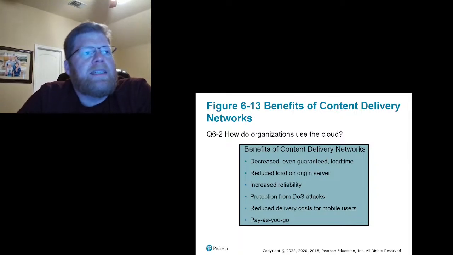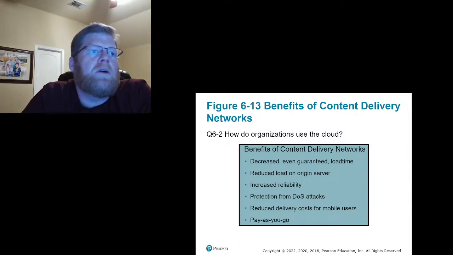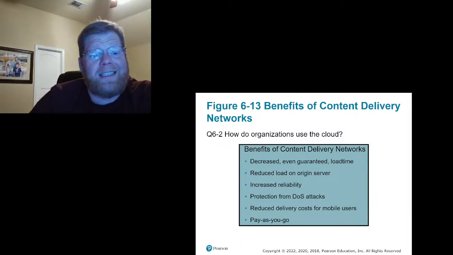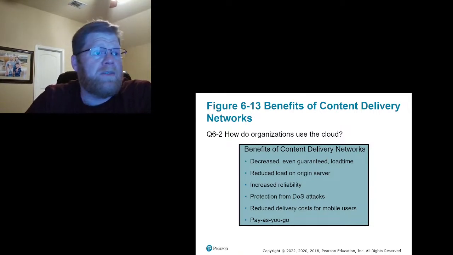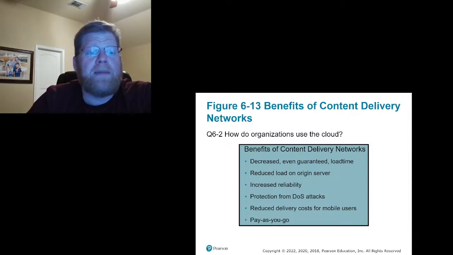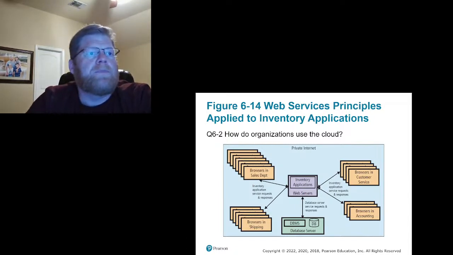So these content delivery networks, they decreased even guaranteed load time, reduced load over origin servers, increased reliability, protection over DOS attacks or denial of service, and reduced delivery costs for mobile users, and they are pay as you go. Right? Now, private internet, right?